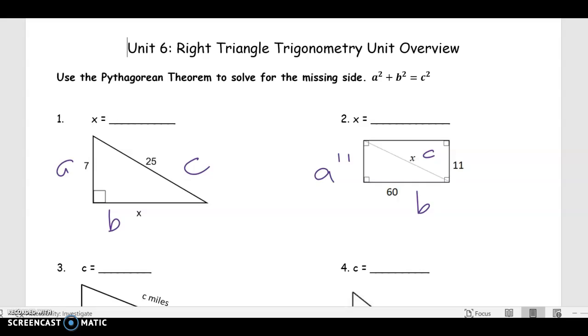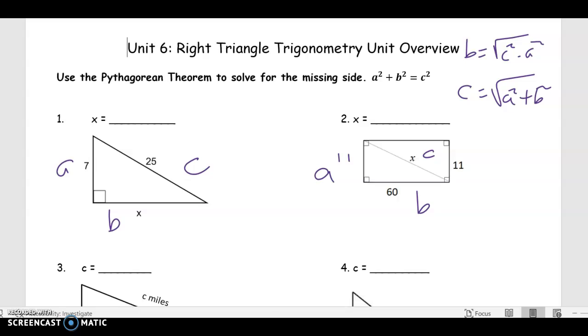So we actually use two different formulas here. If we have a missing leg, say we call it b, we can write it as the square root of c squared minus a squared. But if we have a missing hypotenuse, like we do in the second case, it's the square root of a squared plus b squared. Now, doing the square roots correctly, you've got to make sure that you enter them correctly, because if you put them in incorrectly, it will give you a bad result.